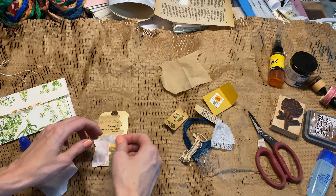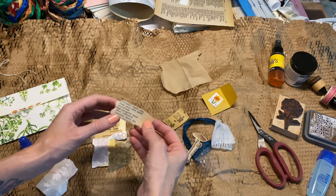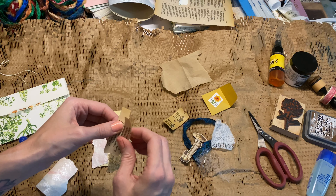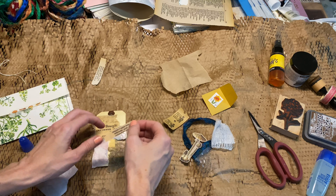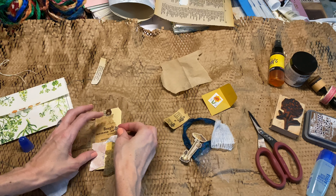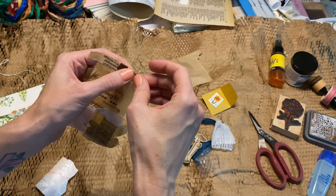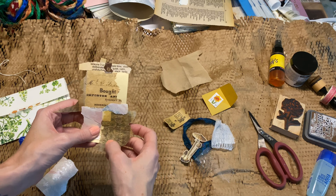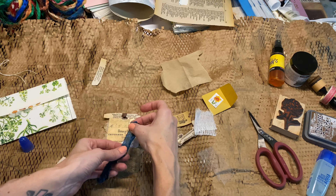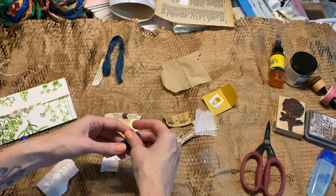I'm going to take a little piece, just kind of filling in the spaces. I'm thinking I might use — I'm going to take part of this library piece here. It's just kind of a fun project. I'm going to put this at the top, kind of tear it around the little eyelet area. I'm going to put this back over here. And then we have a few places to fill in. There's so many different ways that you can interpret these pieces and what not.